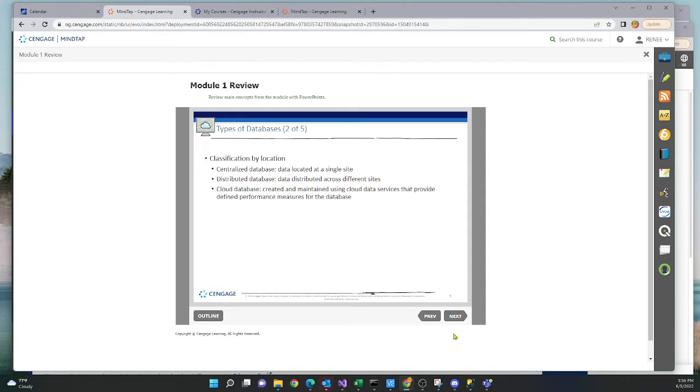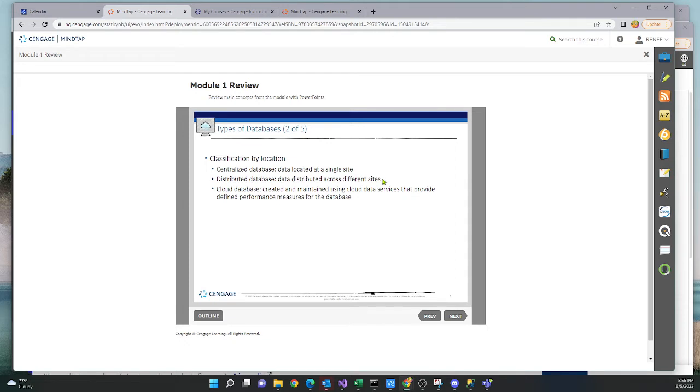We have some database management systems that are centralized. We only have the database at one location, and if anybody needs any information from the database, their query or their information has to be processed by that one central location. Conversely, we could have a distributed database where we have data distributed across several sites.